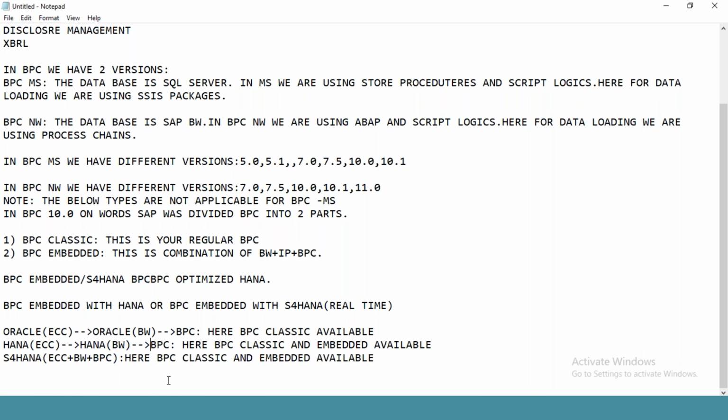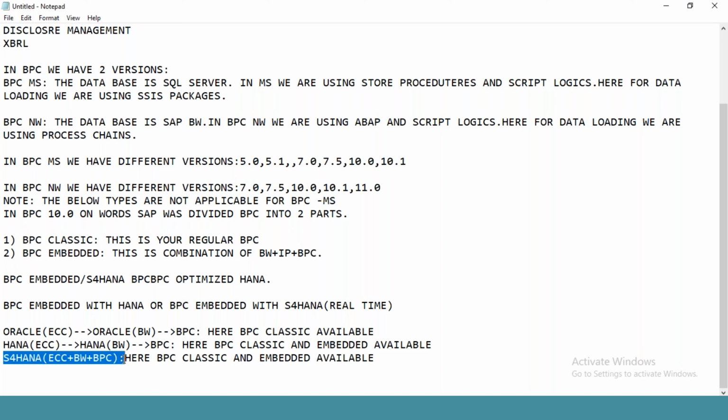Fine. Any doubts? I understood what you said. In S4 HANA, in the same landscape everything is there by itself, I mean ECC, BW, and BPC. Right, so this is the default one. But here we have one problem: more joins, less performance.